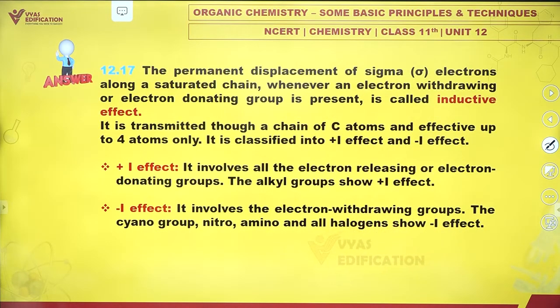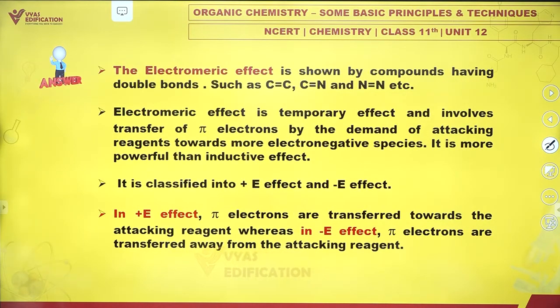You can take a screenshot in case you need, and you have this. And then the second part, electromeric effect. What is electromeric effect? Temporary displacement of pi electron clouds. If pi electron clouds jump on one side simply because of interaction with another species, another molecule, another ion which is approaching them, that is called electromeric effect. Pi bonds may jump on one side, then they may come back. It's a temporary effect, right? And again, if electrons move away, it is +E. If the electrons move towards a certain species, that is called -E effect.